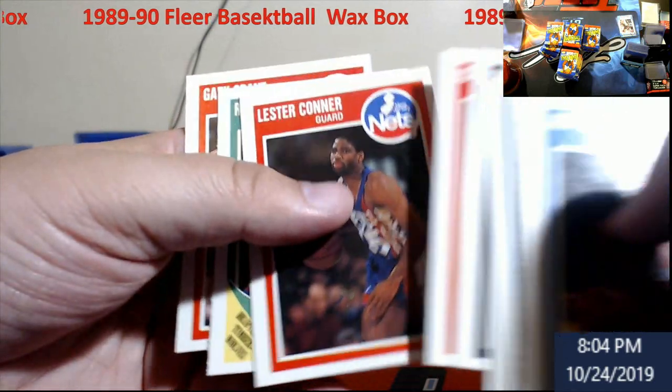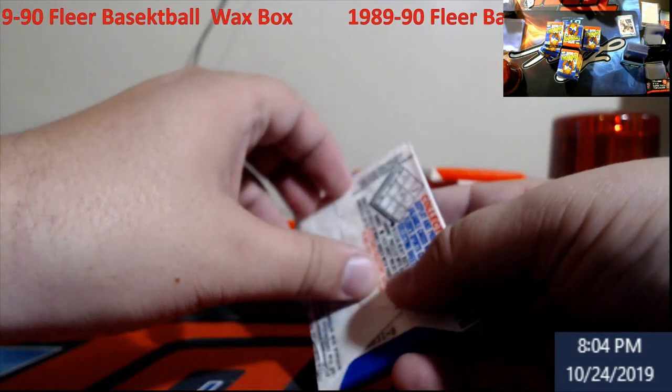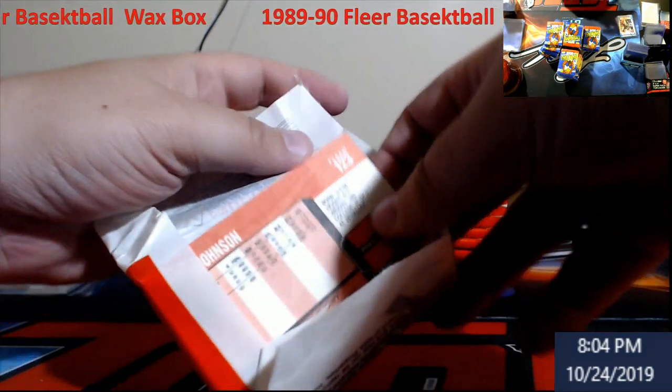See, there's like a red mark on top of those there. Show you guys here in a sec. Oh, it is just the way they are. My bad. It's like, wait a minute. Looks like somebody markered them, but it's been a while since I opened this stuff. I'm sure somebody's going to make a comment that there's marker on top. No, it's been a while. I had to look at it.